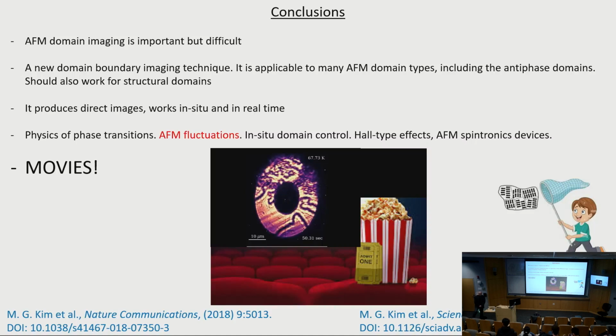Firstly, the length scales that we are probing here are micron size, right? So they have nothing to do with atomic structure, right? There could be some local structural imperfections that pin the domains, right? In those particular cases that I was showing you, we couldn't see anything in the sample topography, but such defects could be there, right? What we didn't check is whether the topological defects always form in the same positions in the sample.